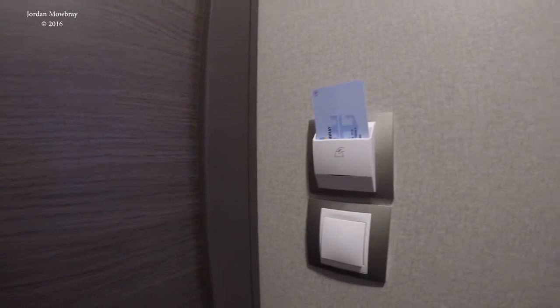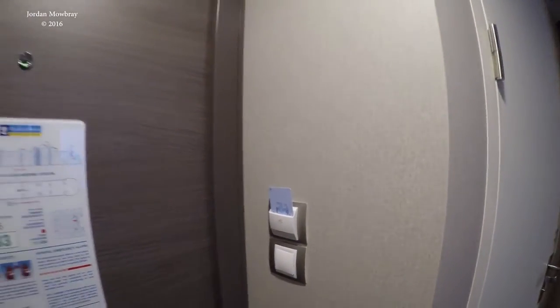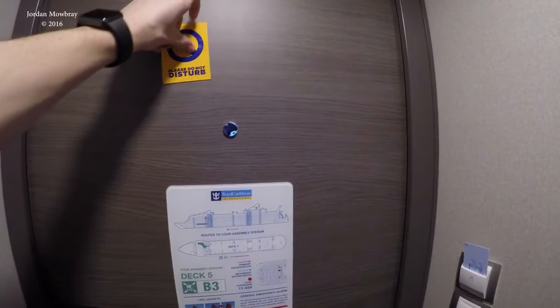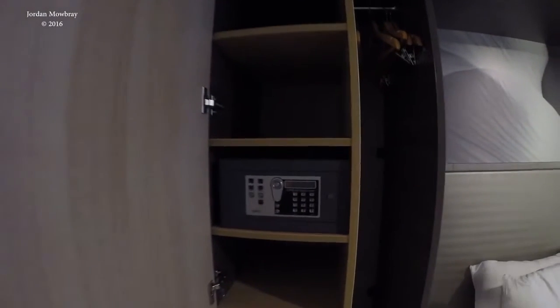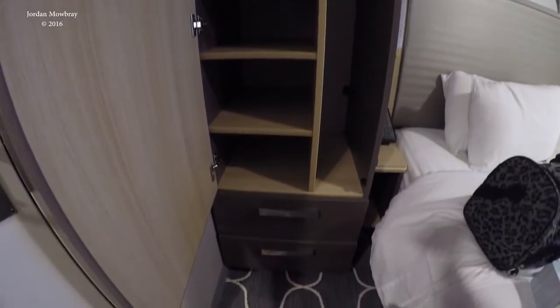You have to leave your key in this area to keep the lights on, then you can turn them on and off. But you take your key out, you get like maybe 15 seconds before they turn off. Doors are magnetic so you can see do not disturb on them. And over here is a closet and some drawers down there.